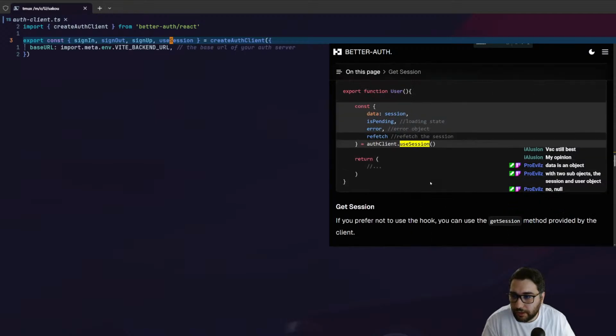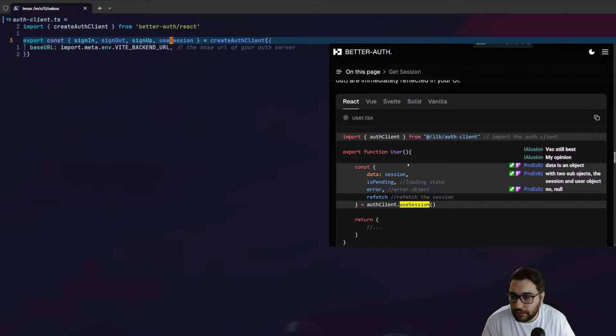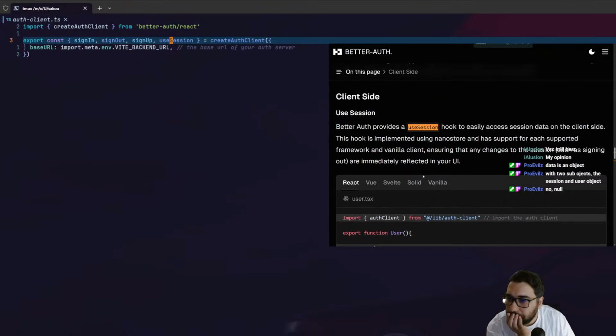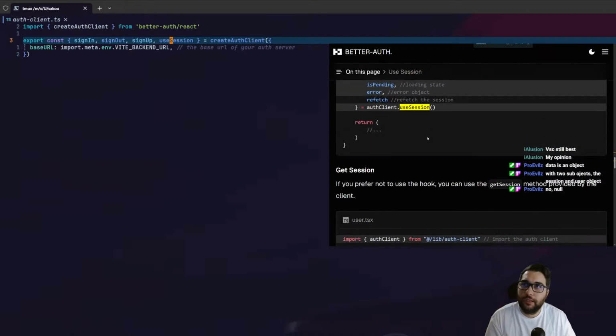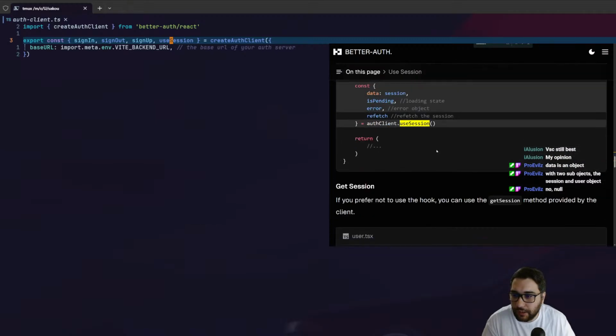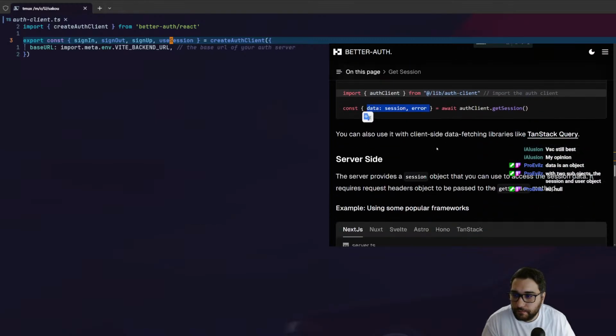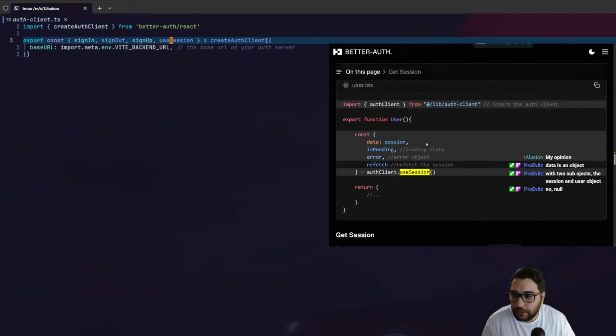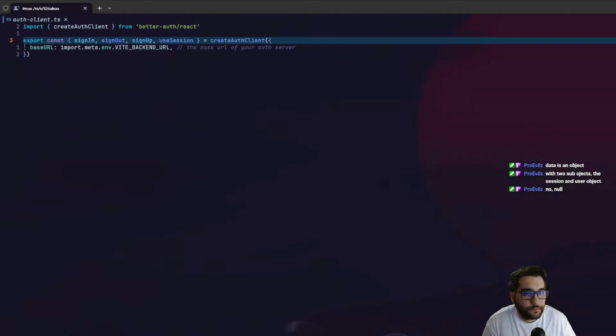Let's do it from the auth client without using the hook directly. So BetterAuth provides a useSession hook to easily access. Okay, maybe actually to get the, no. I'll use the useSession so I can actually get the name of the user. I would like to get the name also. Cool. useSession, and that returns data, error, and refetch. So I will just do all of this. Okay, let me take my screen off your face and do that.